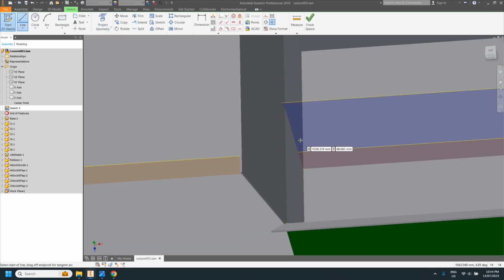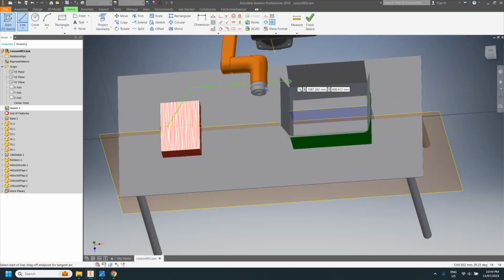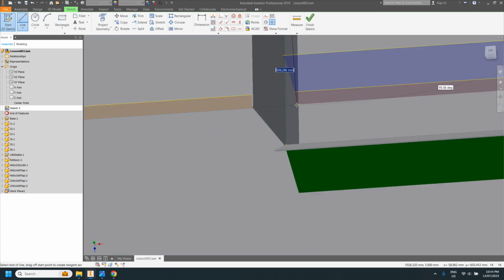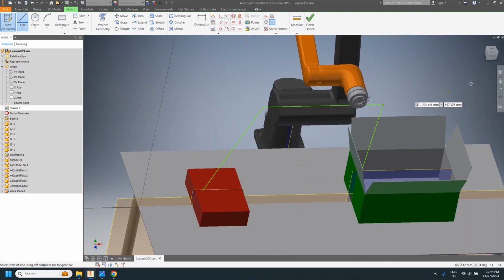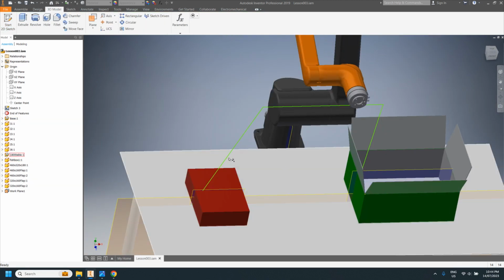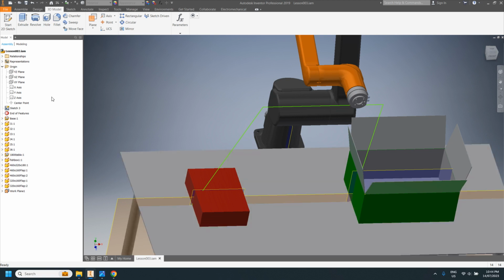Straight line from here. Enter. Yeah. So once you've done the straight line, click finish. You need to make a feature. So let's do a feature. Can we do a feature?